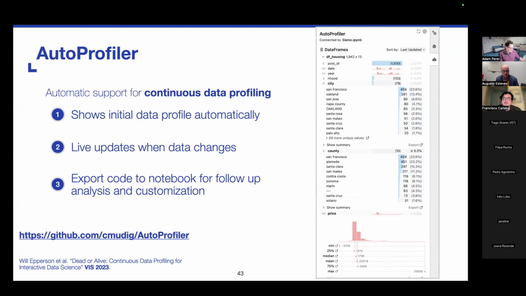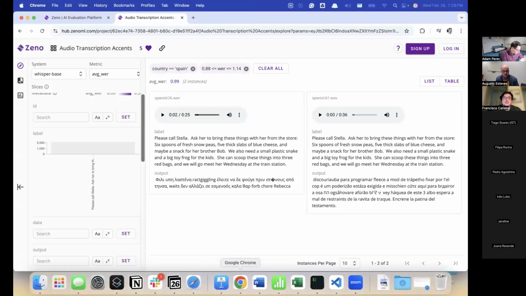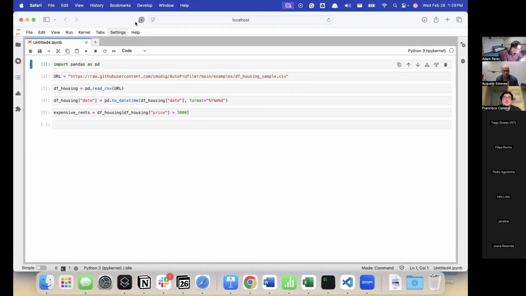Let me try another live demo if I can. I'm just showing this in action to give you some intuition of how it works. I think I have it open in maybe another browser already. Here we go. So for those of you that are data scientists, this might look familiar. If not, no worries. This is just called a Jupyter notebook. It's a really common way that a lot of data scientists organize their code.